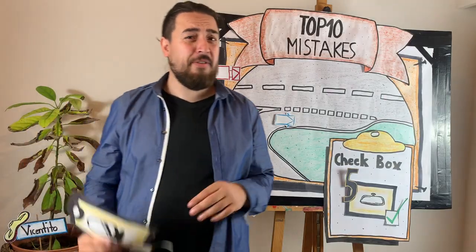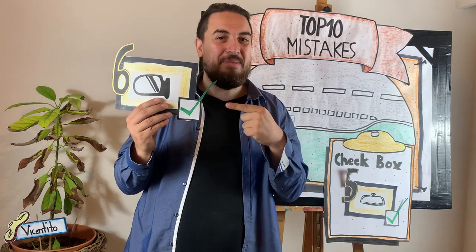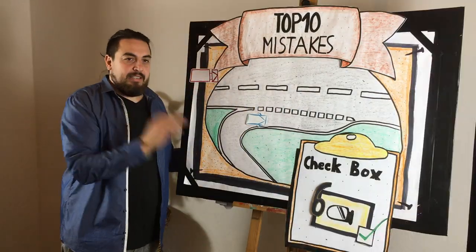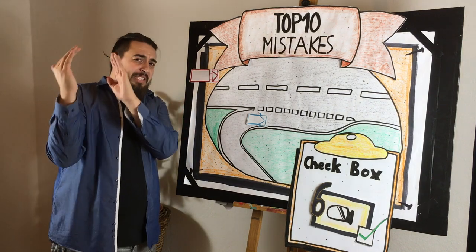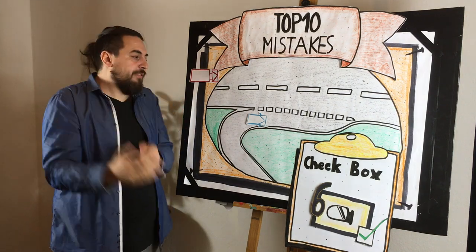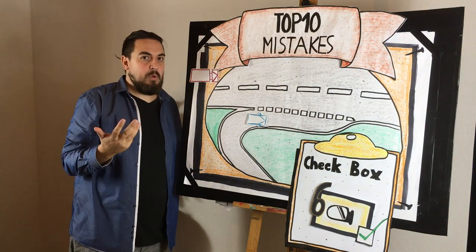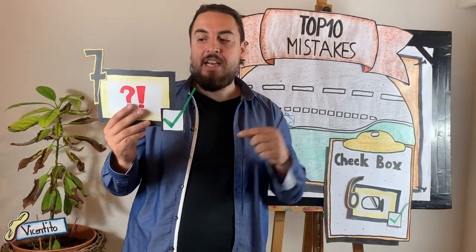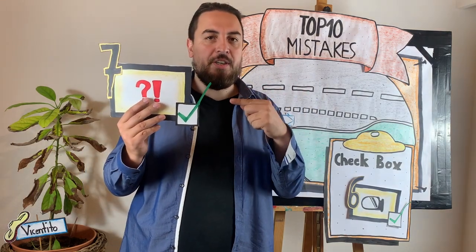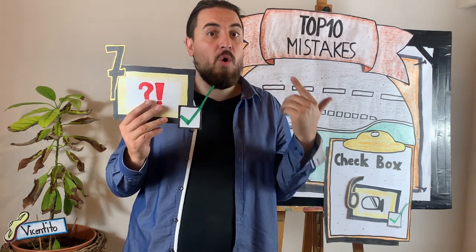You still have to look into your left wing mirror as well. Step number six is looking into the left mirror, because in the back mirror you can't see everything and you have to be sure that there is no one on your left-hand side either. All the checks into the mirrors are just to take one decision — to answer the question: is it free to go? Yes or no.